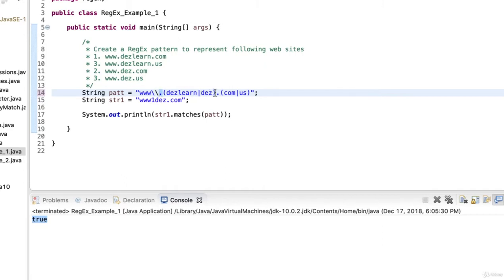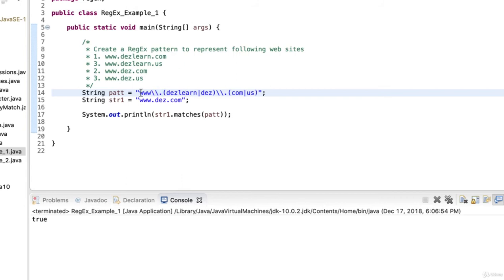So over here and over here we have to add the 2 backslashes. Now one backslash will make this dot as literal, and the second backslash will make this first one as literal. Otherwise Java will try to see backslash and the next character as part of an escape sequence, but it is not part of an escape sequence, so we have to add this second backslash. Okay, now in this case, if you try to run the program again, you see it is saying false. So in this case, we have to have these dots over there. So we have to have a dot here and a dot here, because now in this case the dot is a literal, not any single character.